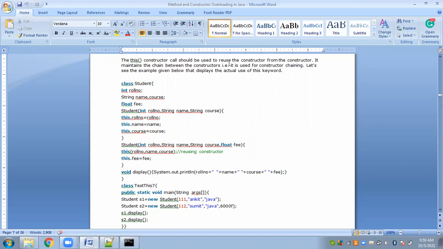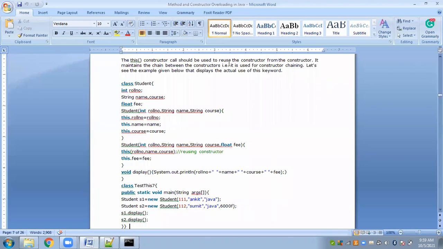Suppose you have already initialized the instance variables using the constructor of the class, and now you want to reuse the same values, or you want to reuse that constructor again inside your program. In that case, you will be using this.